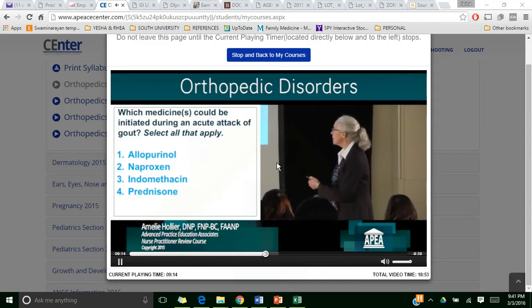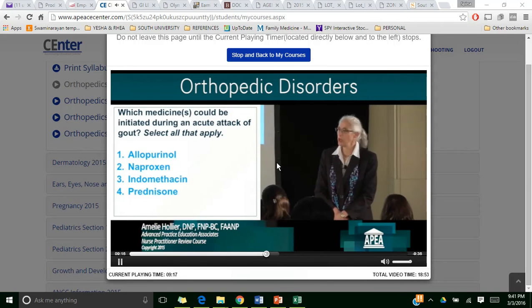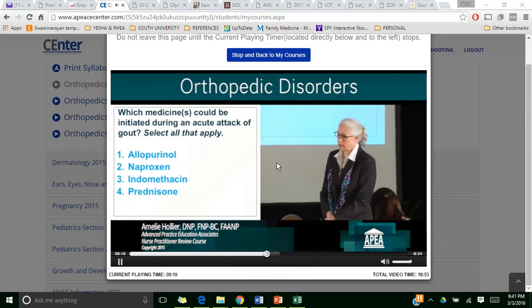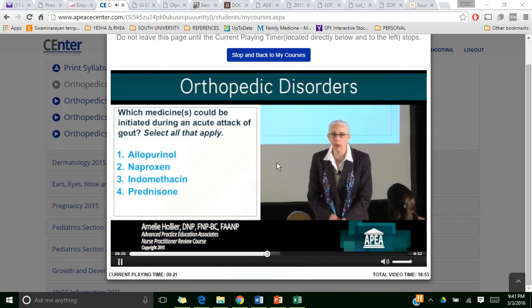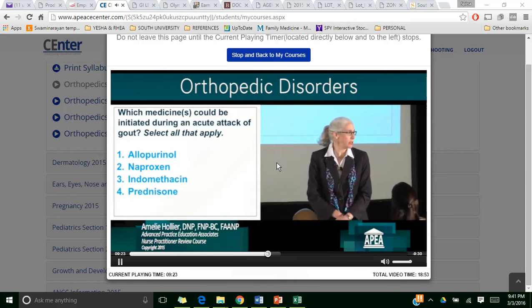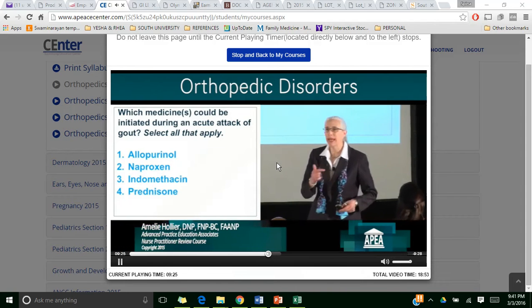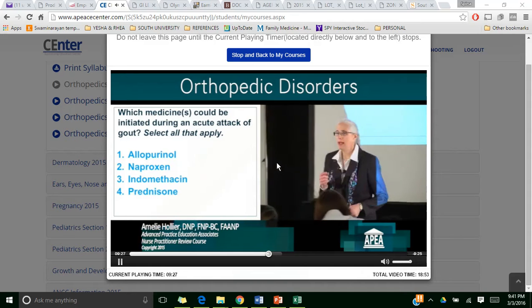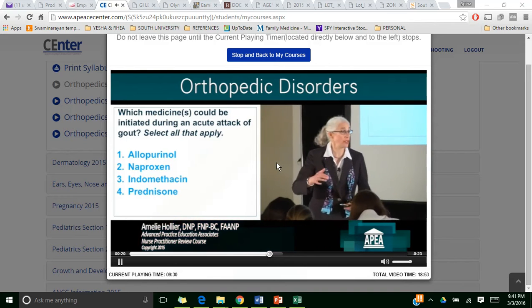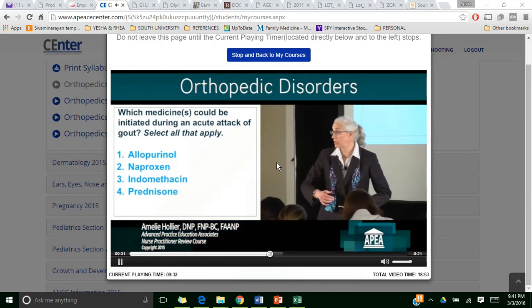So how do you know when to start allopurinol? Typically, we make sure that all the acute symptoms have completely resolved, and if you measure the uric acid level and it is elevated, you're going to wait until that uric acid level comes down, all right? But drink water, water, water is what we tell them to do when they have an acute event.